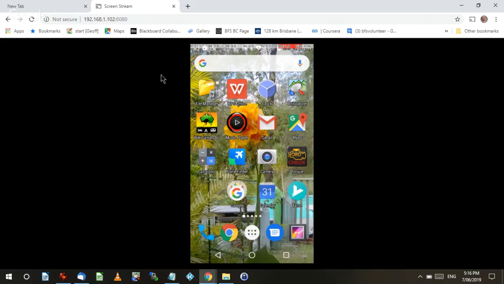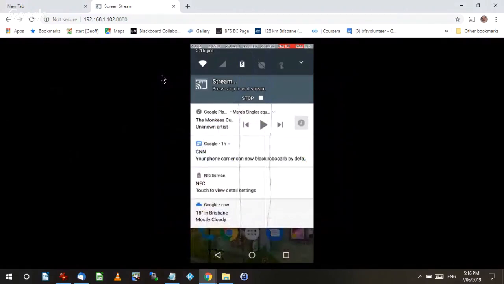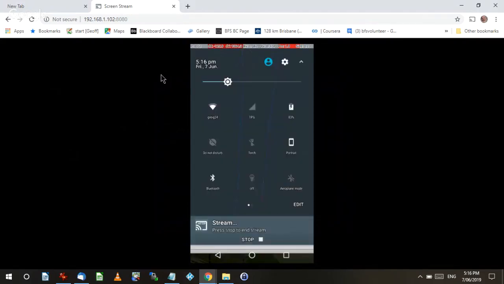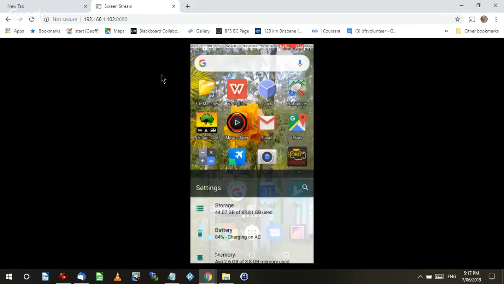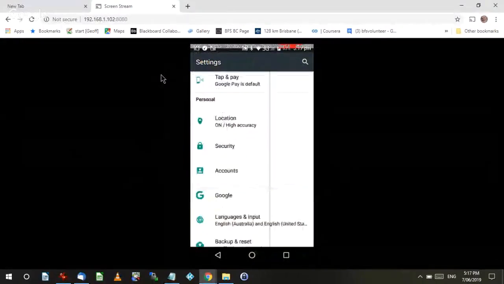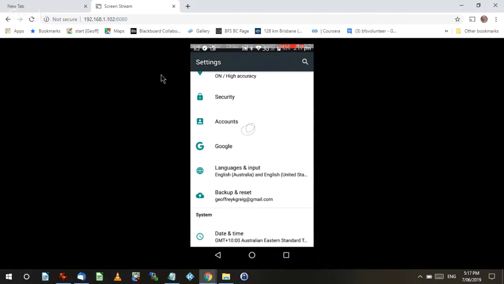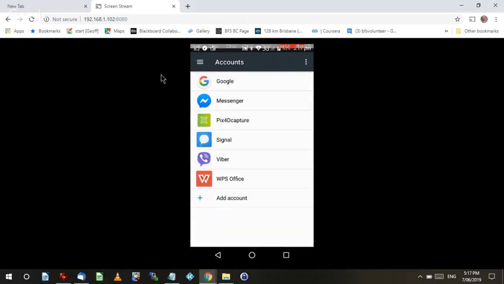To be able to do that, we went through, I'll double swipe down again, right? Two fingers, all right? Go into settings. Touch the little cog. It takes me into settings. Go to accounts again. There's accounts there. All right. Going into accounts. All right. Going into the Google account.